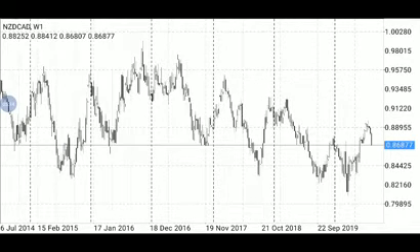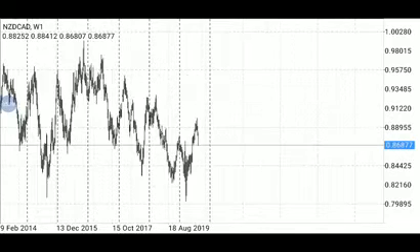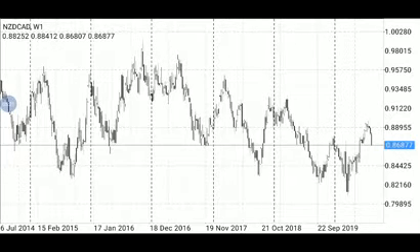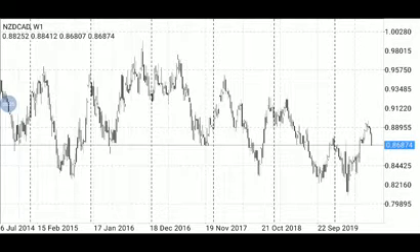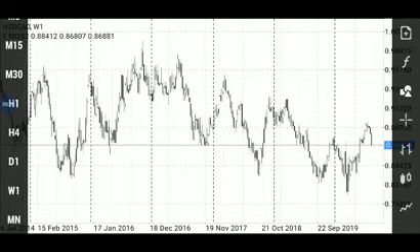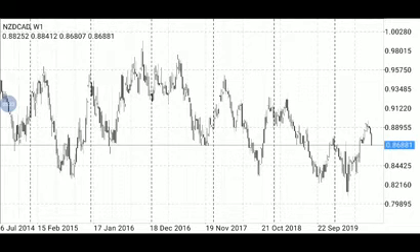Do we see anything? I see a little line here. Let me do something with that line. Once I tap on the screen, the time frames on the left come up, and all these tools on the right come up. I tap on the screen, it goes away. I tap on the screen, it comes up.